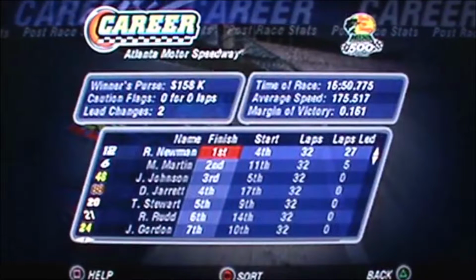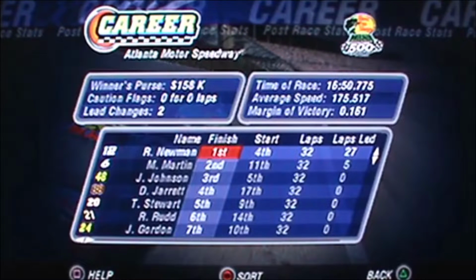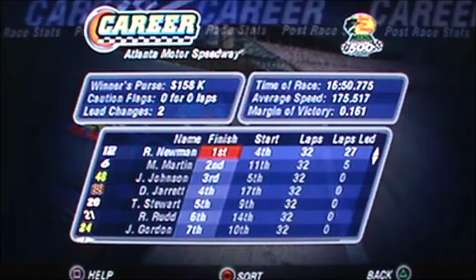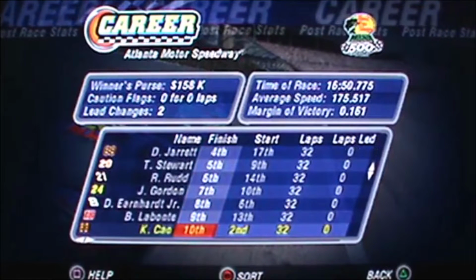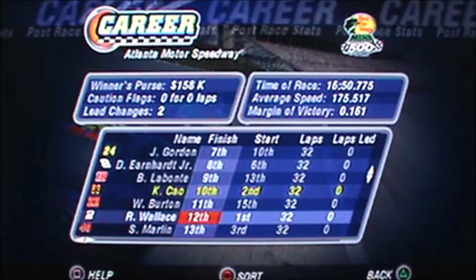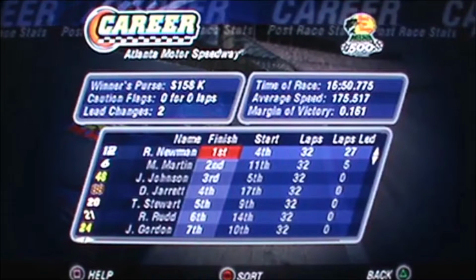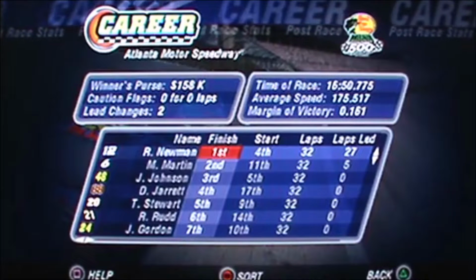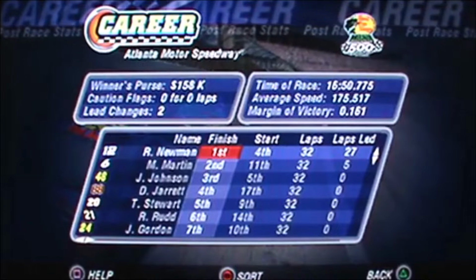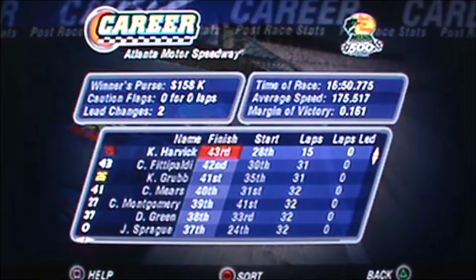Then we had all but 5 laps, which was pretty good considering he was able to get by on the outside in that first lap and then just destroy the field. That probably would have been Rusty Wallace, so I didn't cut him off going into turn 1 and take the lead from him. Going into turn 1, then Newman just blasted by on the outside. Yep, that's about it. I mean, he fell out of this race. Harvick did. Ooh, that's not good.